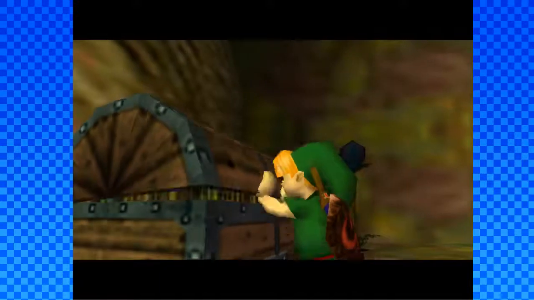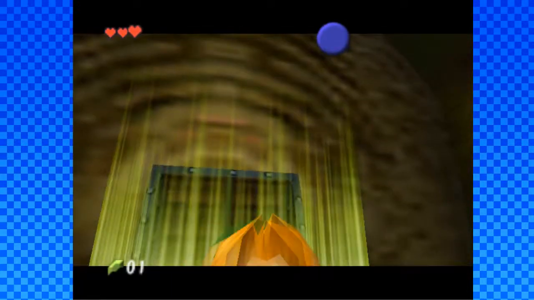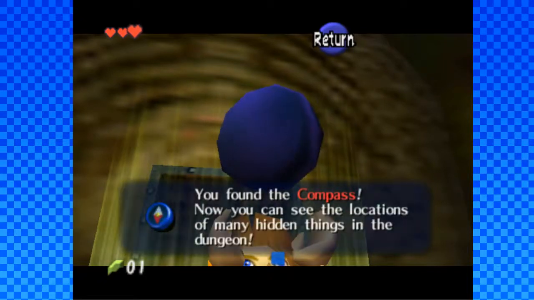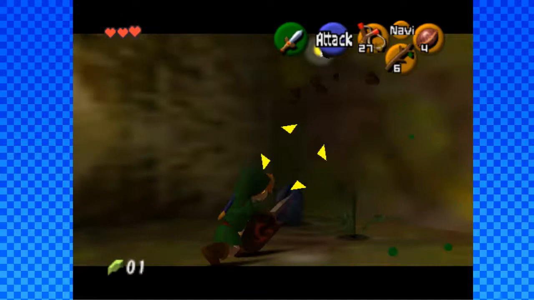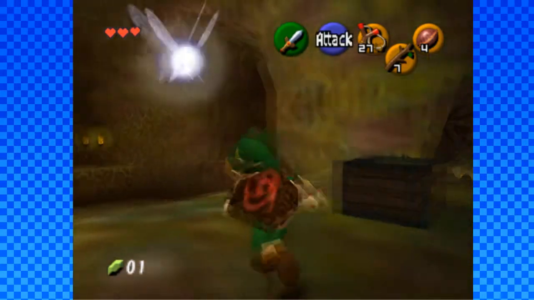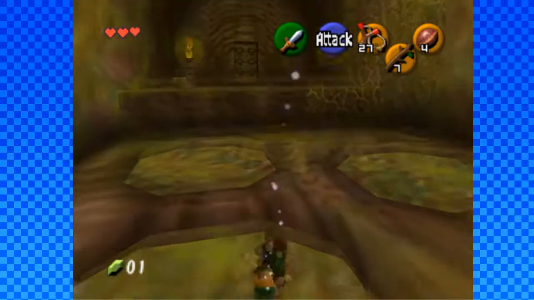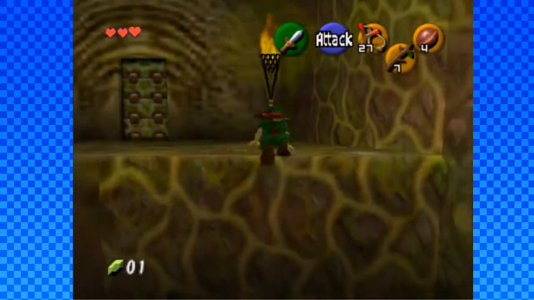Should be the compass or the map. I can't remember. Which is the opposite to the one I already had. Because I've got to go. You got this thing. Deku sticks, Deku sticks. Now I need to go all the way over here because I think there is a small key in the chest on the other side.